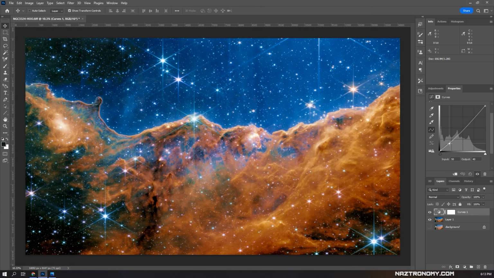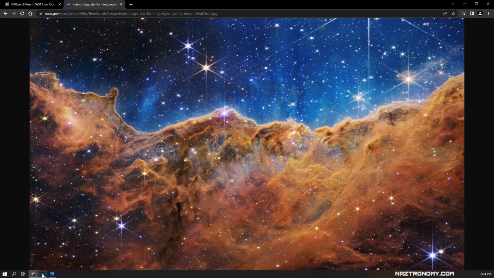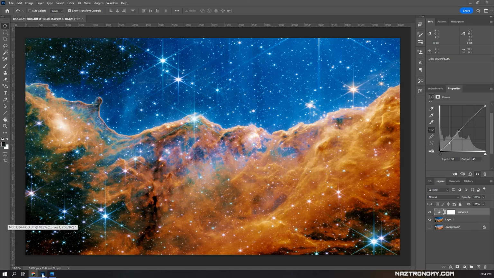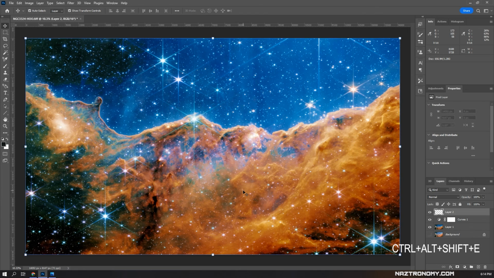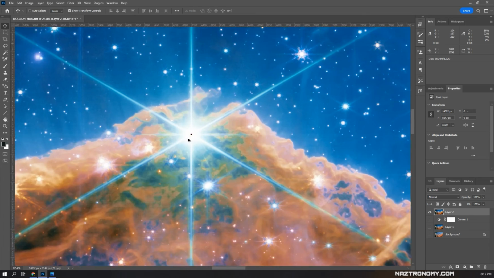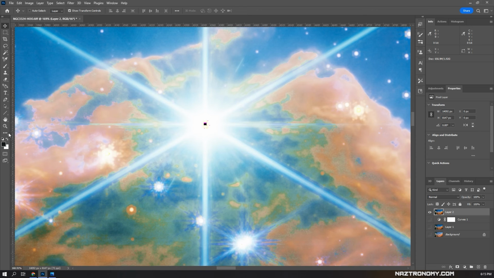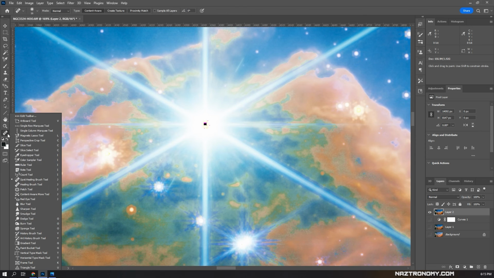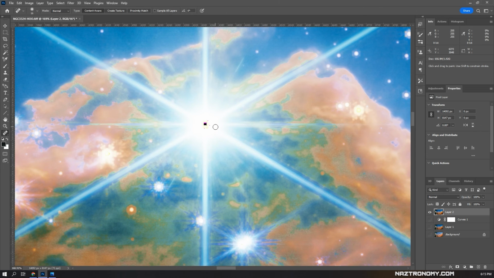This is the curves. If I do this, I may have gone overboard with the yellow here, but again, it's all art. You should do it whichever way you think looks good. Merge all of these layers and then get the one so I can hide these. One thing you'll notice that some of the brighter stars have like this black center. How I usually fix that is by using the spot healing brush. Just going over it, and then it just fills in.